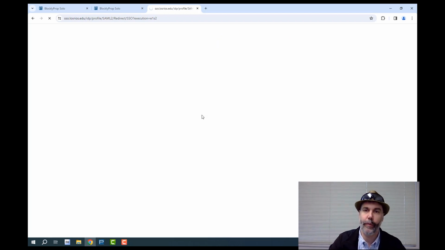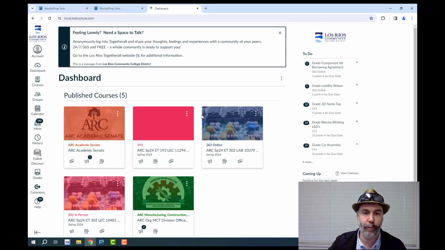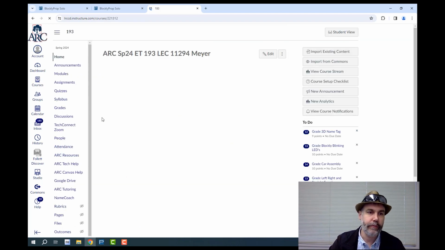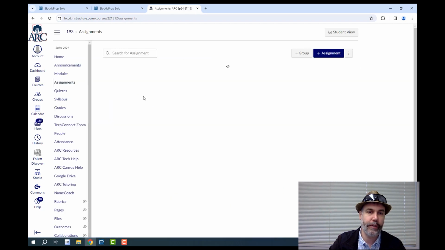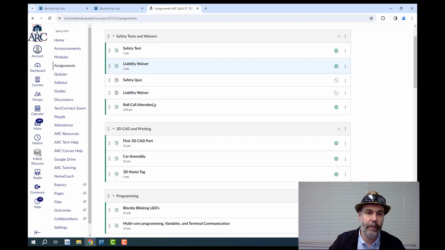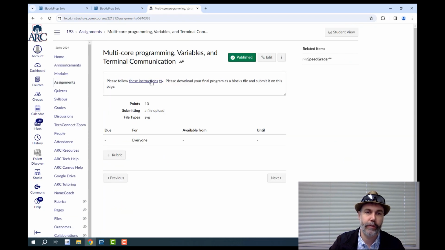In the lab, you're going to write a few short programs that take advantage of some of these things that we talked about: serial communication, variables, and multi-core programming. So if we come here to assignments, it's here under multi-core programming, variable, and terminal.